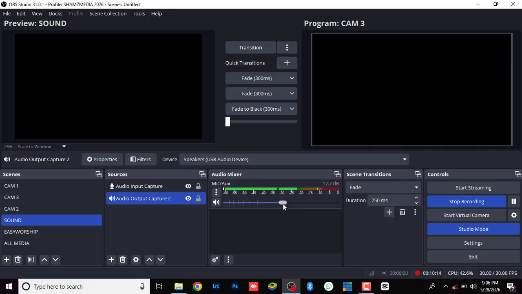If you're live streaming and your viewers cannot hear you, what you need to do is come and increase this. This is actually perfectly fine, because if you increase this too loud, once you see this red, it means that your audio is too loud. So you learn how to bring it to minus 20.